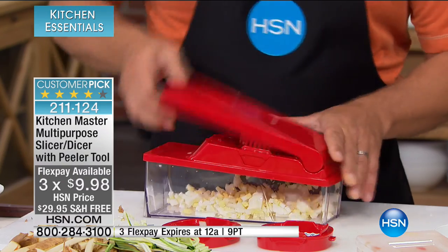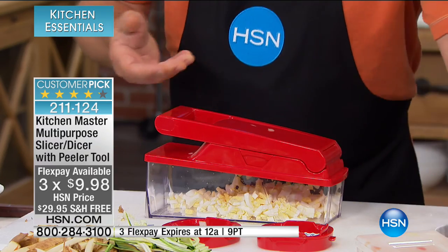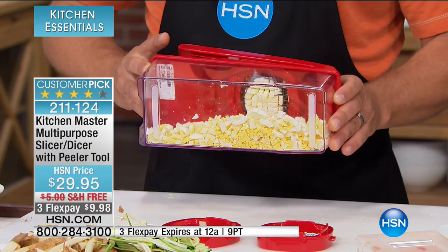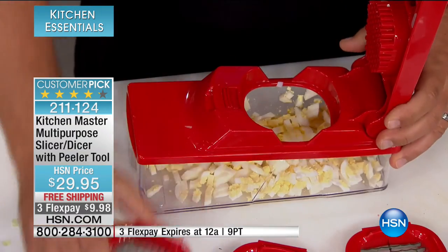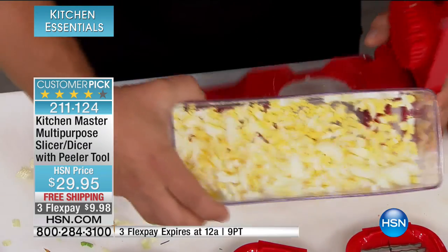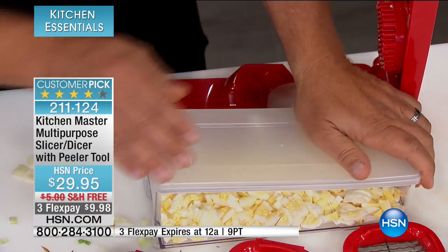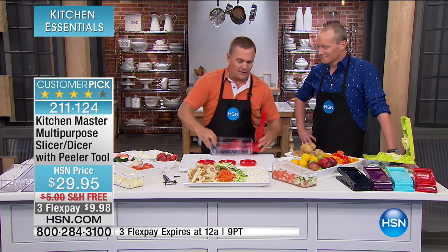So it's going to do the same thing with anything that grows in layers — you'll get a chop or a dice. Anything solid comes out julienned, and that's why we call them the julienne blades. Look at that egg done in seconds for egg salad, tuna fish, or chicken salad. It comes with the lid so you can snap it on top, pop it in the fridge for when you're ready to use it, or mix it up in that bowl as well. For less than $10 we'll send it out to you for free.